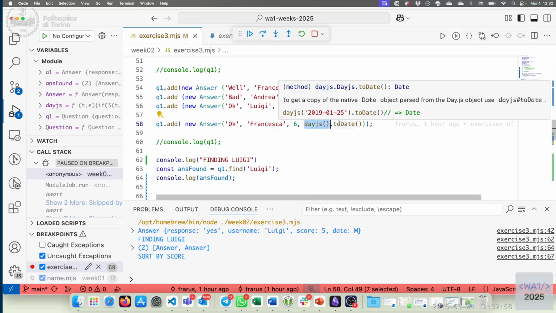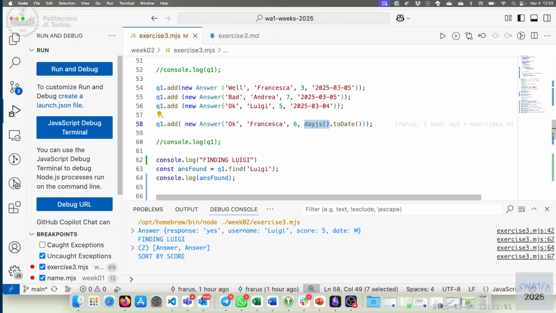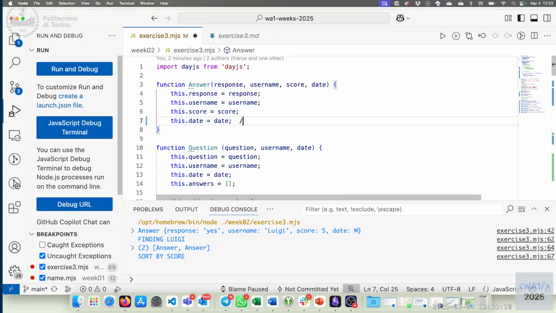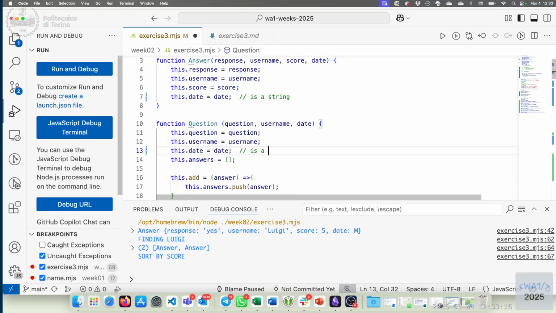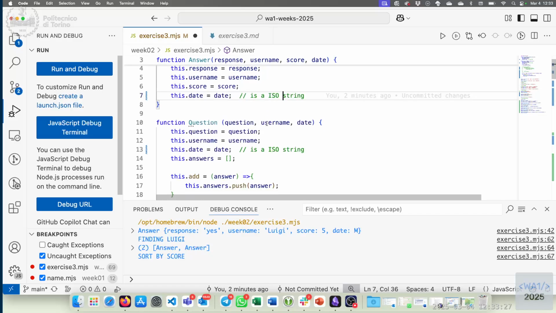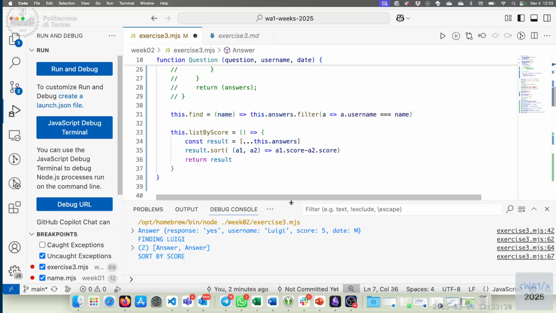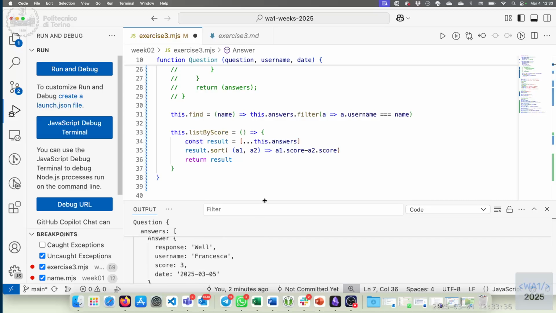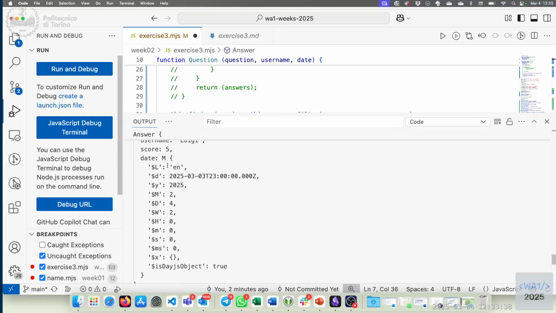So we should always be careful when we are comparing or sorting to be aware of the type of object that we have. In this case, date is a string, and this date is a string, an ISO string in ISO format, year-month-day, and so we deal with it in this way. Otherwise, it would be like we have here in the print statements. You see, if you create a date.js object, it's no longer a string. It would have many fields, like here.